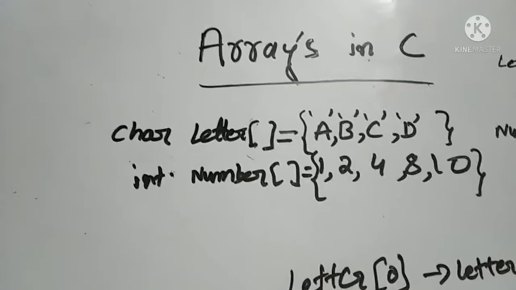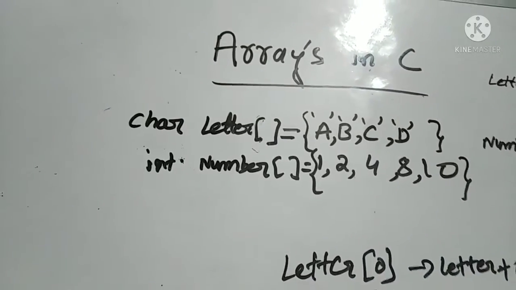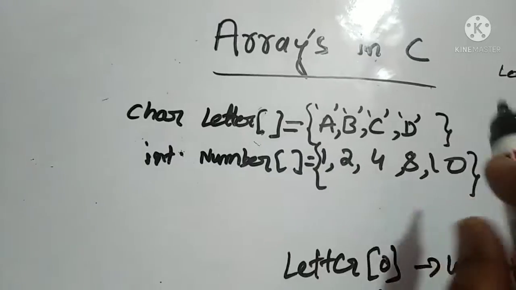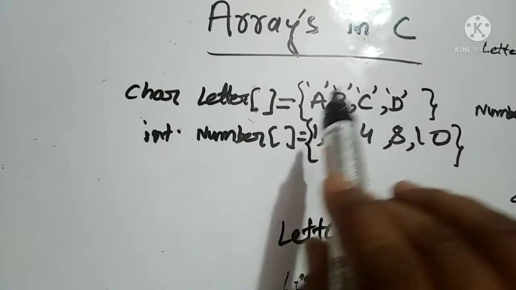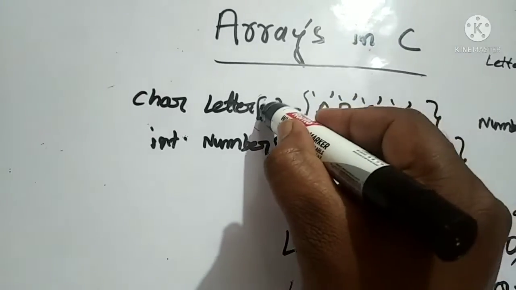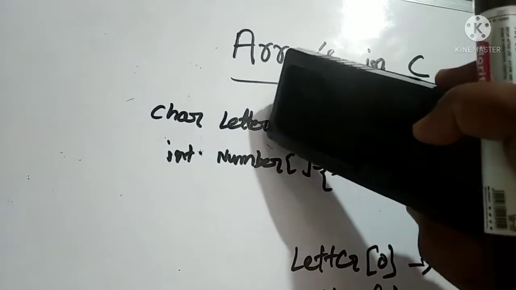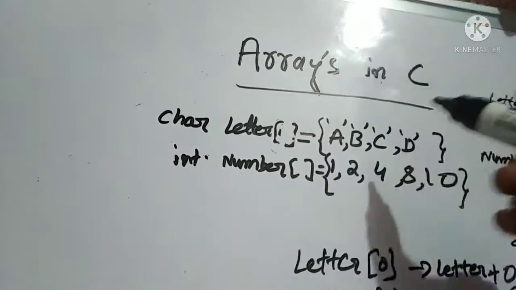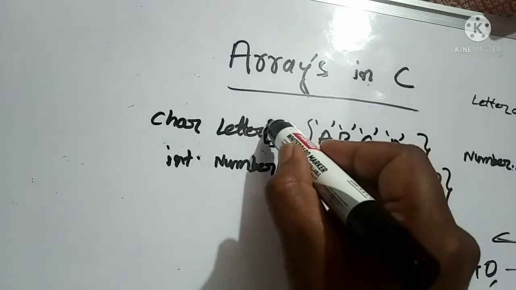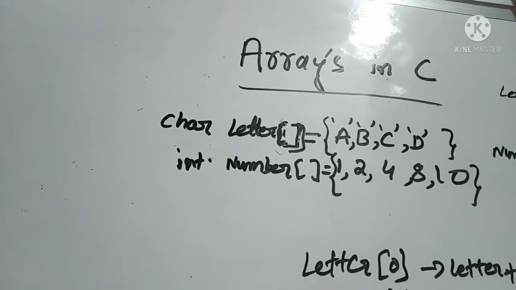So how to assign the values to the array? One way is to assign the values like this. I can put the size if I require, or I can assign without the size also. In the declaration part I can give the size, 1 2 3 4, I can put 4 here. Or if I don't put the size, it will automatically consider it depending upon the values present inside. But I have to put a square bracket here to indicate it is an array.